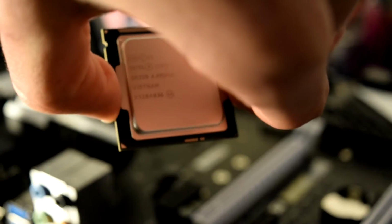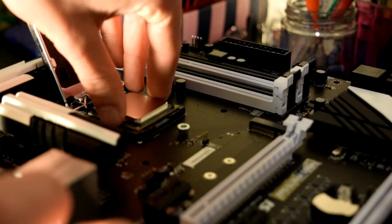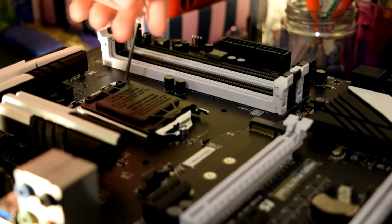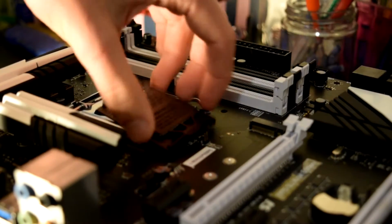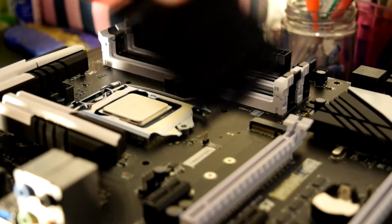That corner bit, that gold triangle just there, you locate the triangle there, and then you just gently drop it down, wiggle it a bit, and then flip that back down and press it till that pops out. And then that's the CPU installed, because you can see the corner for that is just there.